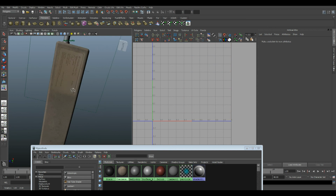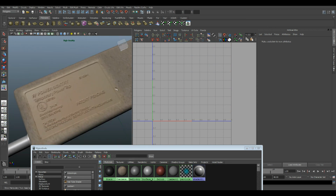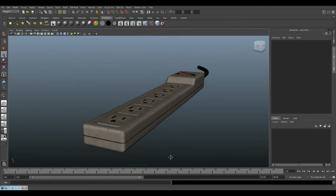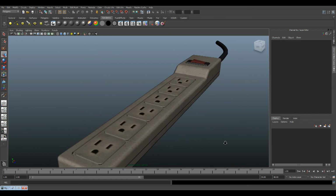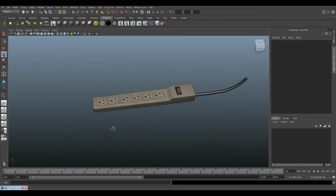Control-Shift-E, save that out. Back into Maya and reload this. Alright. So, that is where it should be. Alright, that's pretty much it for this video on texturing this power strip here, and that's how it looks. Not perfect, but not terrible. Does definitely look like a power strip.